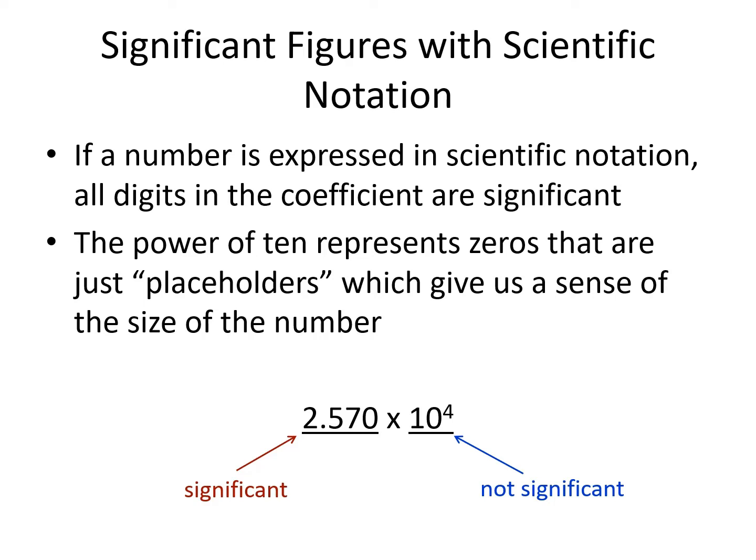A number written in scientific notation will always have the same number of significant figures as if we had written it in decimal. For example, 0.001307 has 4 significant figures, and 1.307 times 10 to the minus 3 also has 4 significant figures. Please look online or get tutoring if you need a refresher on how to convert numbers from decimal to scientific notation and vice versa. I will assume it is a skill you already have.